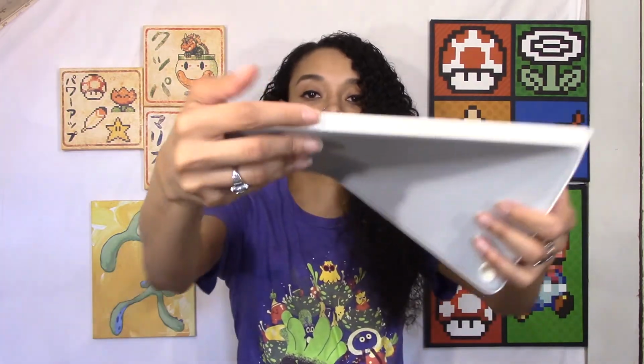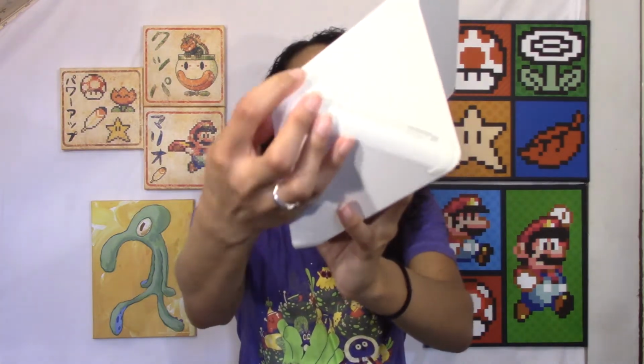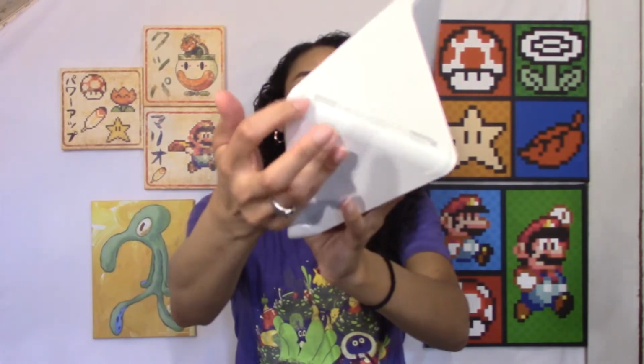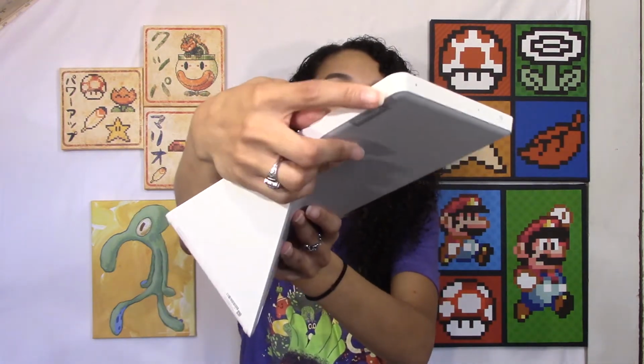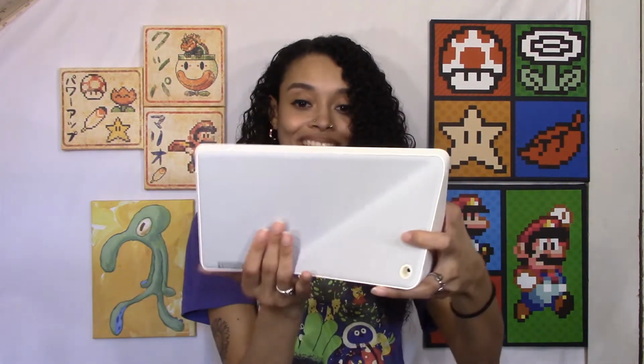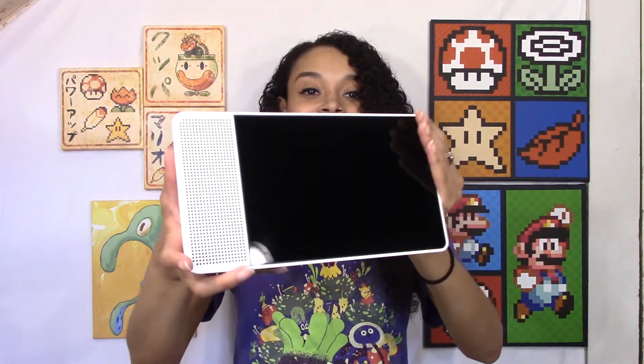We've got volume up and down, so that's 2 buttons here. And that's everything up on top. What I really like is these grippies on the corners here. It's got some nice silicone feeling grippers right here. So that's going to help keep that in place because the bottom is smooth. I like that though. It's not going to scratch anything. There's also a silicone bit down here as well. Oh my goodness. It looks so cool. I just really wanted one of these.